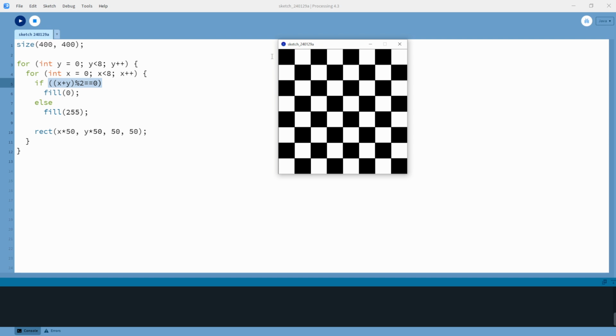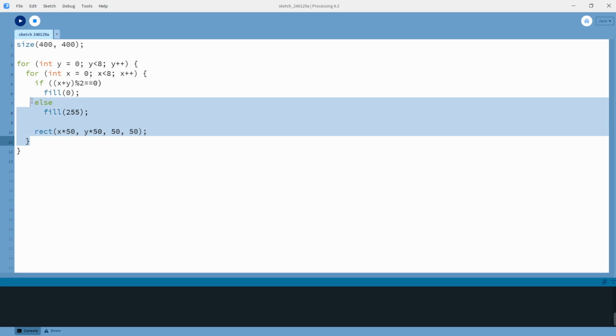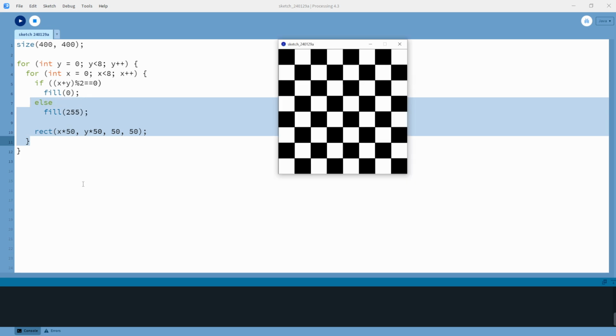And remember, this row was 0. This one is going to be 1, so it's going to push it out by 1. So now this one's going to be odd and even, odd and even. And then this one is an even one plus 2, so therefore it's going to push it back 1. So in this case, the code looks very, very simple, but there's actually quite a lot to getting that right.